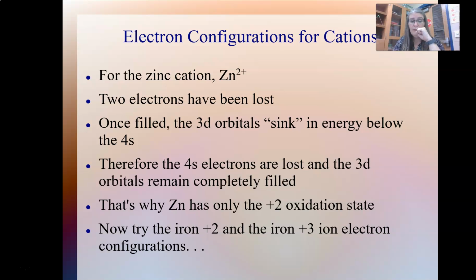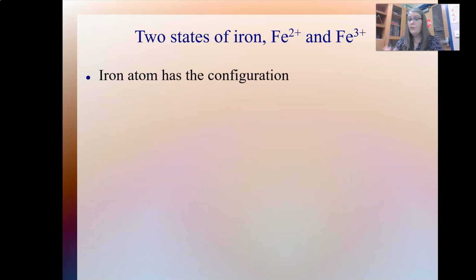So now what I want to do is look at iron 2+ and 3+. And once we do that, then I want to look at para and diamagnetism, which is in the video demonstration on Google Classroom. So if I do iron +2 and iron +3, well, the first thing I had to think about is just what is the configuration for iron. So try writing the configuration for iron, and then I want you to try making iron +2 and try making iron +3, and then come back and check your work with the video.